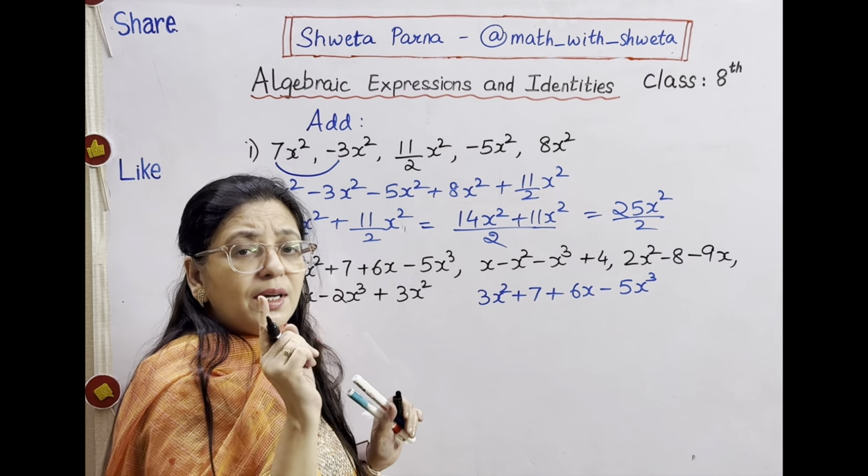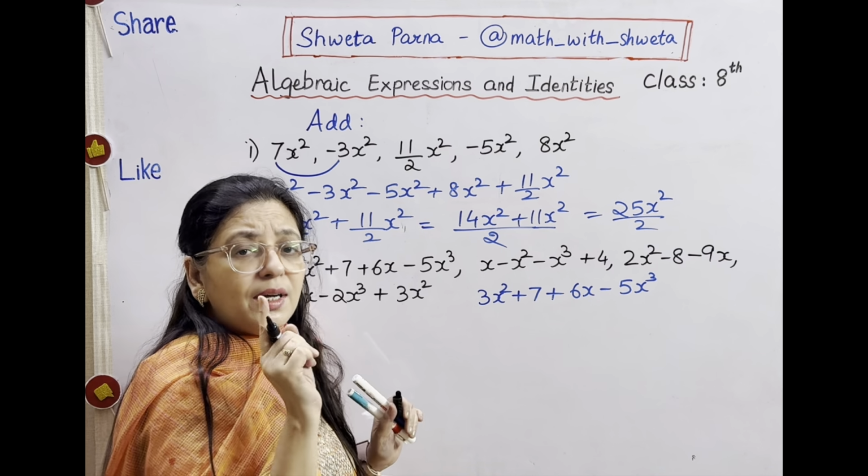Let's open the bracket. So, 3 upon 4x plus y minus z. First expression, you will write the way it is. Now, if before the bracket there is a minus sign, that means all the terms will change their sign. So 1 by 2x will become minus 1 by 2x. Minus 1 by 2y will become plus 1 by 2y. Minus 1 by 3z will become plus 1 upon 3z. Okay. Now we'll follow the same format. Bring all the x terms together according to the like terms. So let's do it.